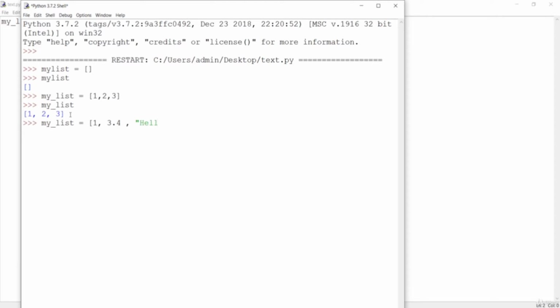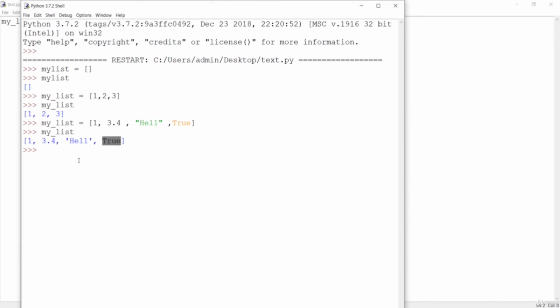So let's close this first, and after this let's add the boolean, and it is also valid. If you print your list, you'll see this creates a simple list containing all of the mixed data types, having an integer, float, string, and the boolean.